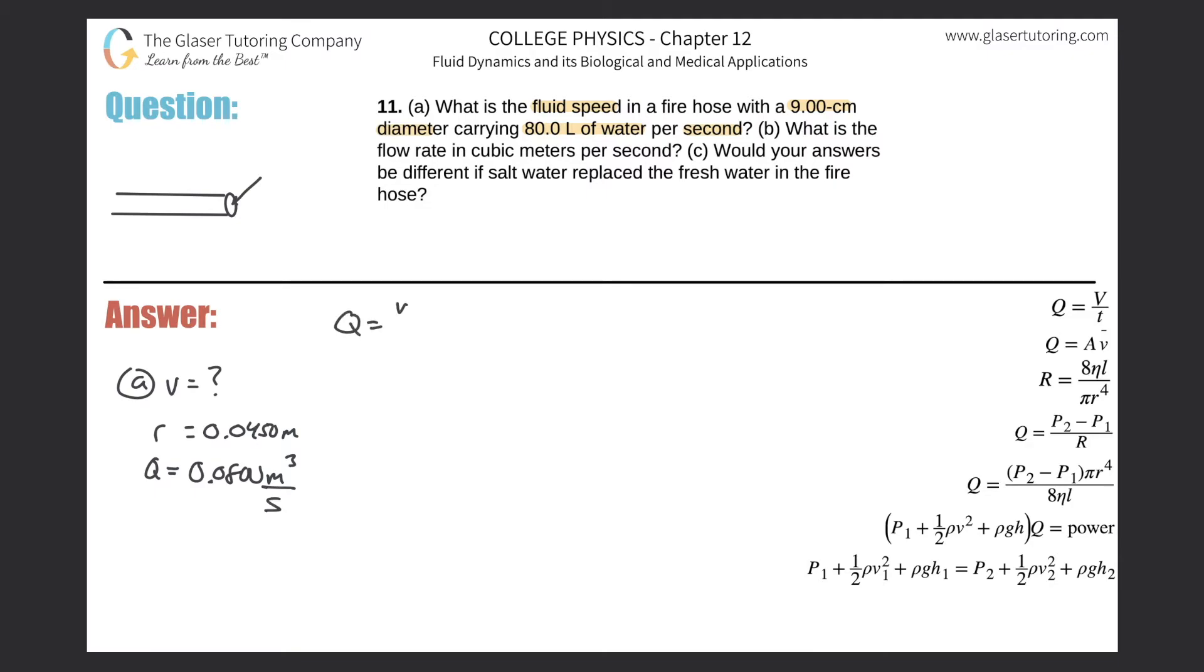So here we go. Q is equal to V over T. Solve this thing for V. So therefore, it's going to be Q times T. And now all we need to do is plug in the values, right? And what am I doing? What am I doing, guys? Just seeing if you're paying attention. That's what happens when you start to go too quickly. You get a little too confident. It's this formula we got to use. So Q is equal to A times V, right? Don't worry about it. Just forget that even happened.